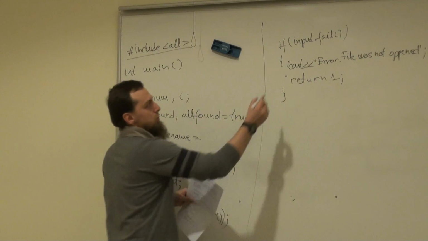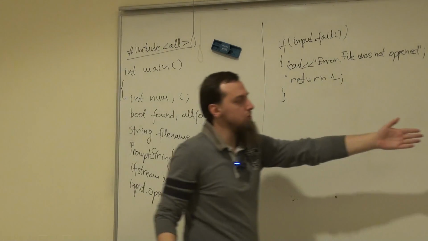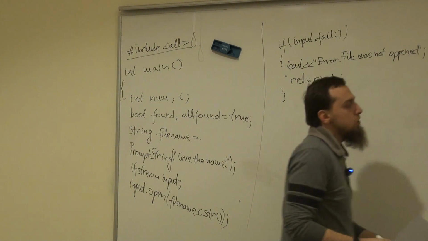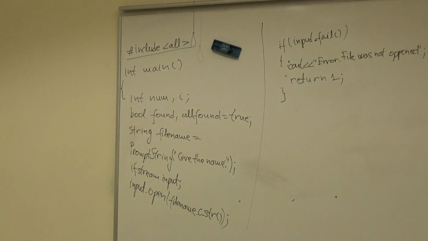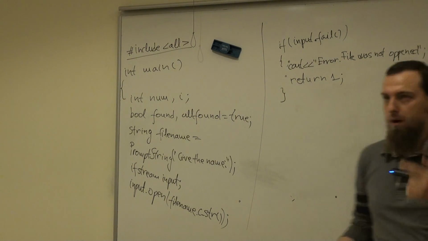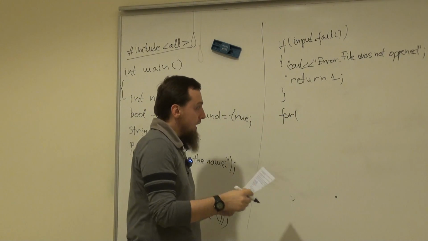But if I've opened, so if fail is false, that means that I've successfully opened the file. What should I do? I should do the algorithm I just told you about. So, how are you going to do that? You see, I should start from 0, you remember? From 0 up to 999. And what should I use? A loop. Which loop is more suitable in this case? Intuitively, when you say, okay, I start from 0 up to 999, for comes to your mind, and we are going to use the for loop. So, for I start from 0.